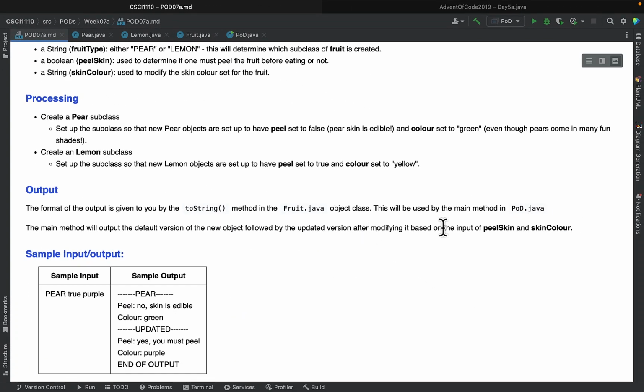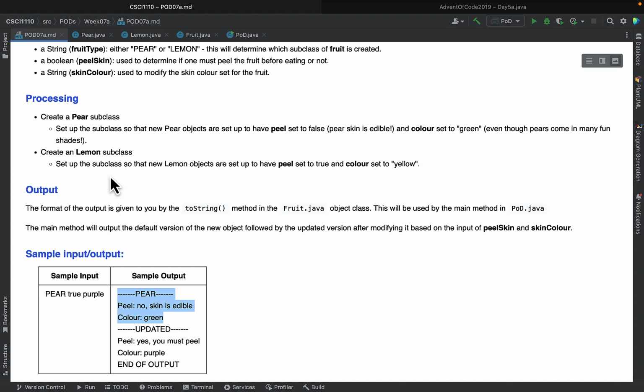This will be used by the main method in Pod.java right up here, and it will output the default version of the new object followed by the updated version, as we saw when we looked through. So in this example, I'm just going to copy that sample input: if we receive pear, true, purple, the first thing that outputs is the default pear.